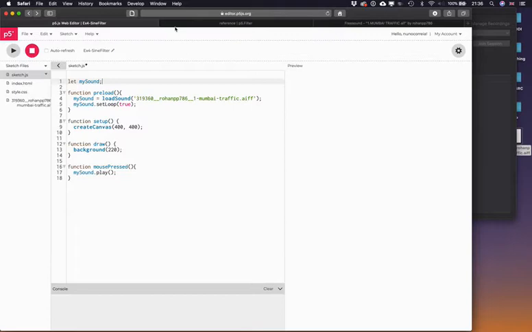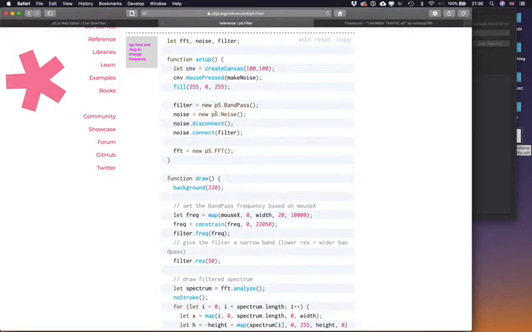So the sound, instead of going directly to the output of our device, first needs to be piped into or directed to the sound effect, let's say the filter, and then from the filter it goes out. And we have two important methods, which are disconnect and connect. So with disconnect, we disconnect from the output, and with connect, we connect it to the filter.